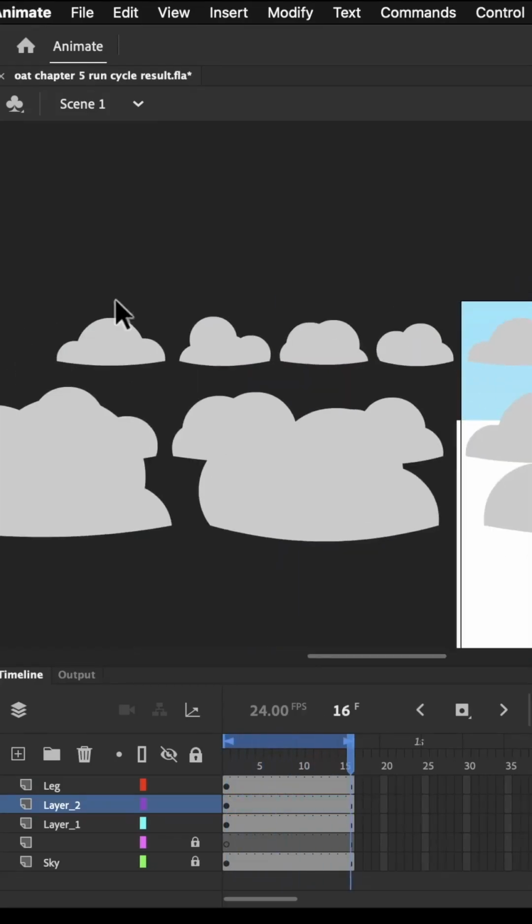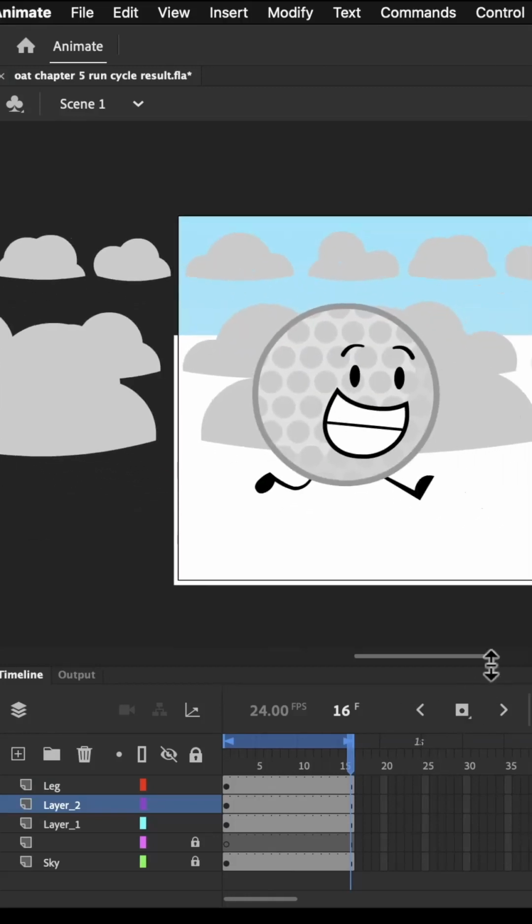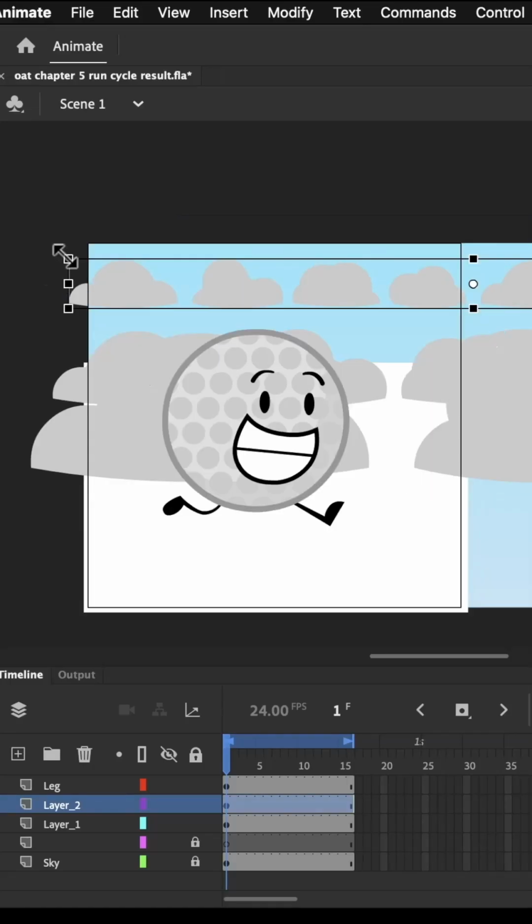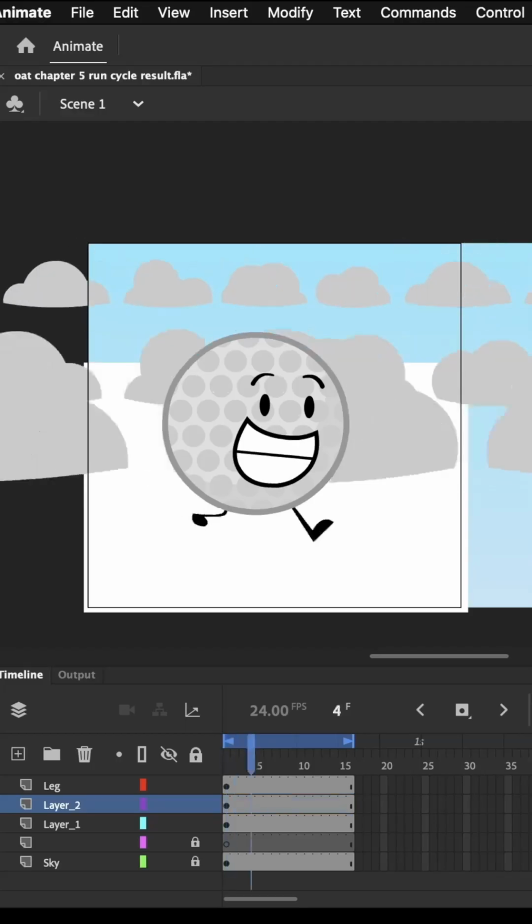So you can see that this copy of the bushes here is about to disappear, but since it's fully off of the stage, it won't lead to any popping, and we're safe, just like that. Now, as one group of bushes disappears and teleports back to the right side, we need to make sure that the other group is still large enough to cover the whole screen in the meantime. So I'll hold Shift and shrink this graphic to the size that we want, while still being careful to make sure that those 4 bushes are wider than our canvas. And here they are, still wider than our canvas.